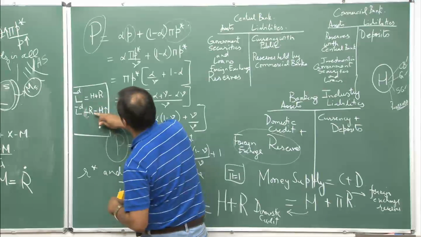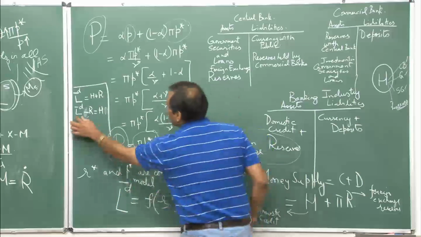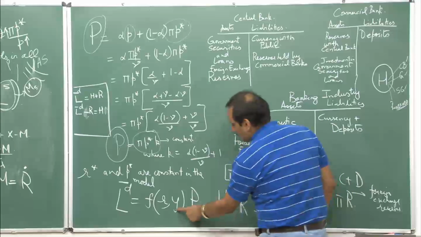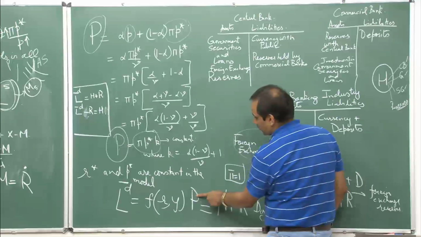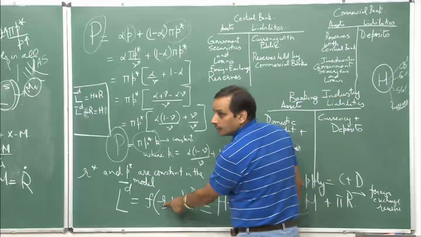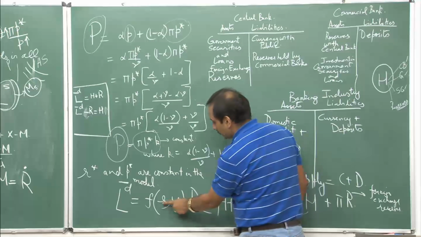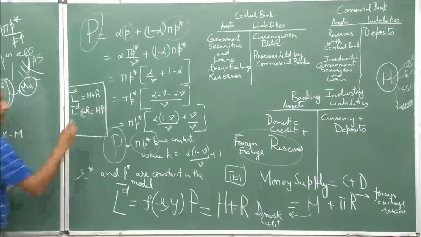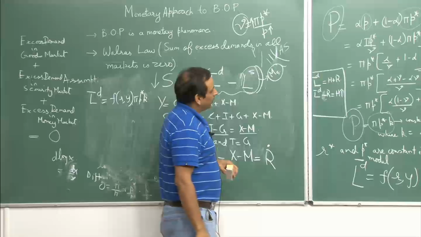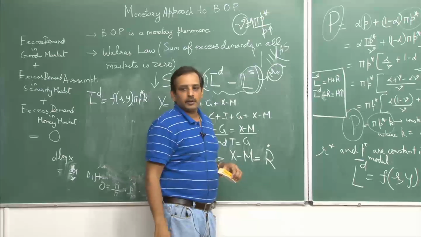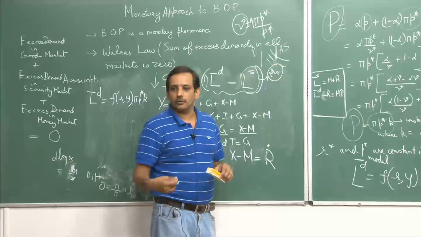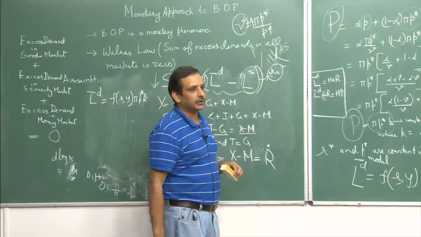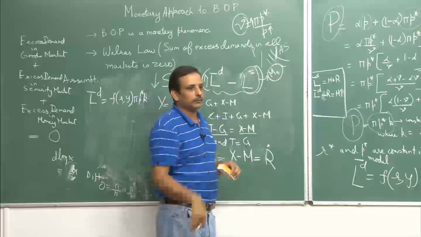where money demand works out to be fixed here because Y is at the full employment level, the price index is a constant, and R is equal to R star is constant, so R is constant, this is fixed. So here if you increase the money supply, the domestic credit, there is an excess supply of money, which is equivalent to saying there is excess demand for goods and securities. Excess demand for goods and security means that there is a balance of payment deficit. If it is a fixed exchange rate, the reserves will fall down.